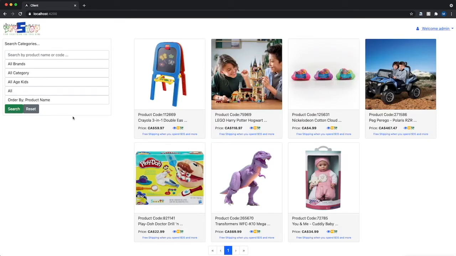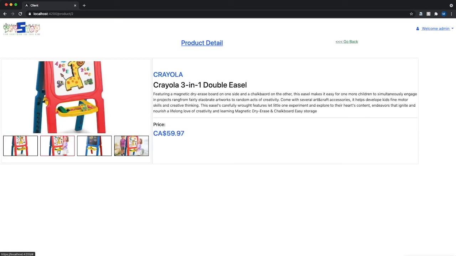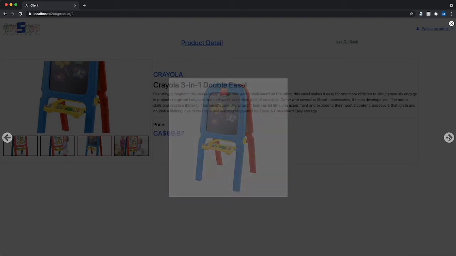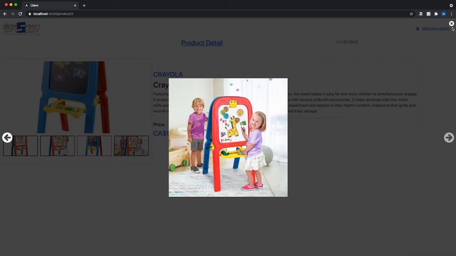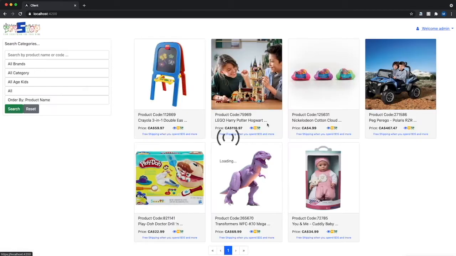For example, if you want to view this product, you can just click over here and you can see all the pages up here. So you could have a look across this, and just simple design part.